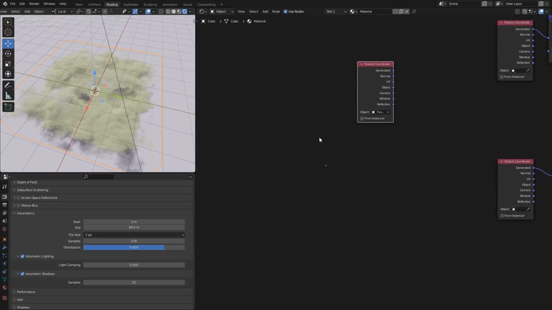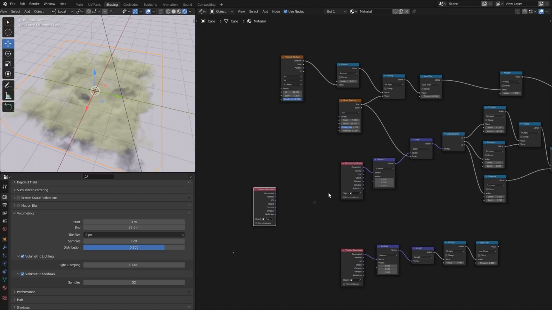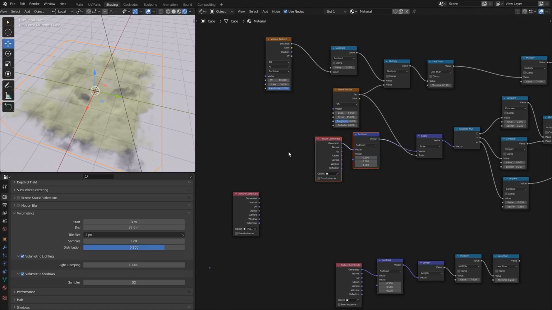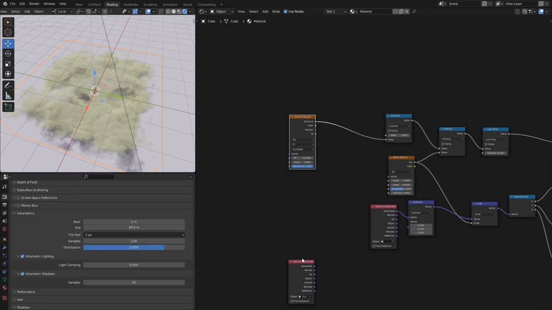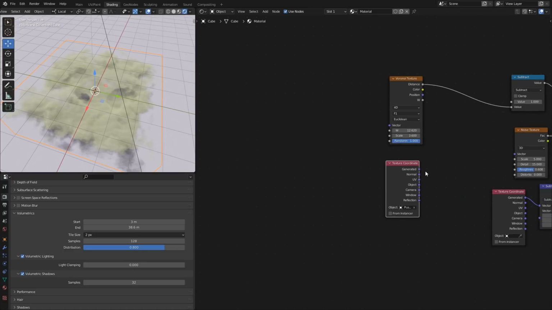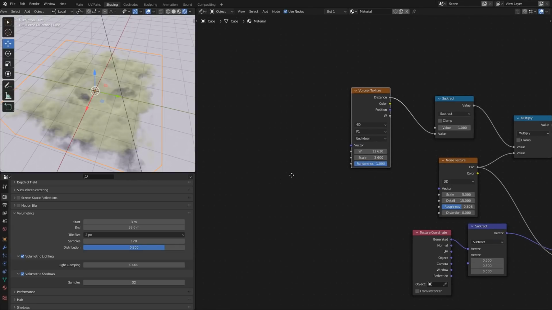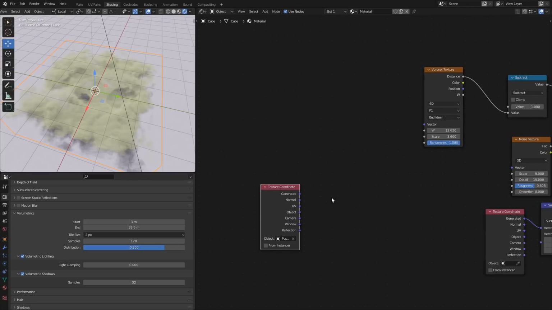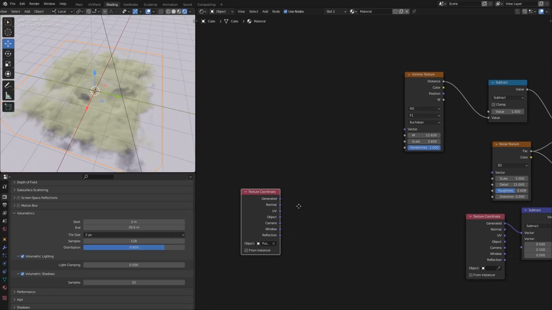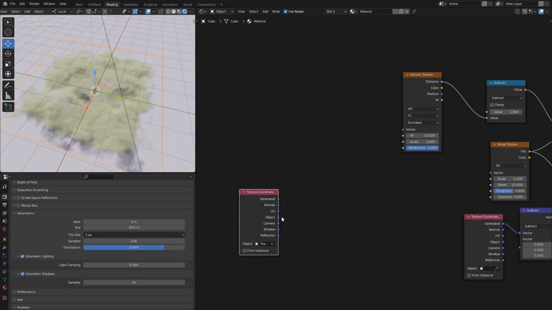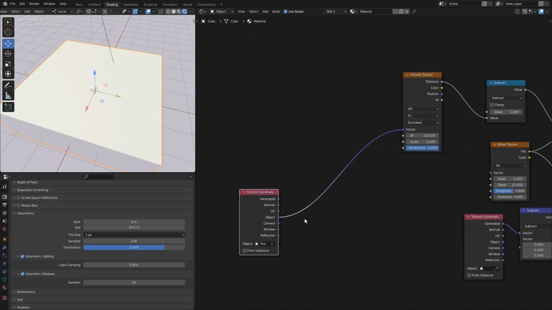Alright, so what we're going to do next is first off, we have to make sure that our noise and our Voronoi are using the same vector space. So in other words, I'll use the pusher and plug that into the vector of those two.